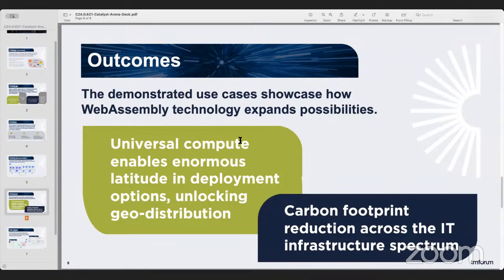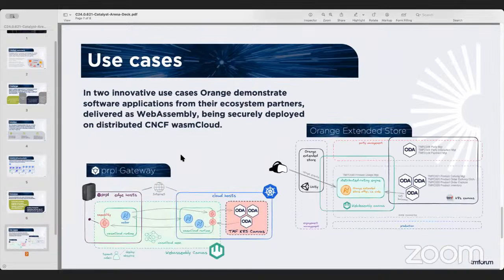And so explaining to people about the concept of universal compute. And it's all about deployments. Like I said, edge means different things. And if edge is a residential gateway, you're not running a Kubernetes cluster on it, right? So there's a bunch more considerations, and we end up with latitude in our options, what we're able to do, et cetera. And Orange have a couple of amazing use cases that they're doing.